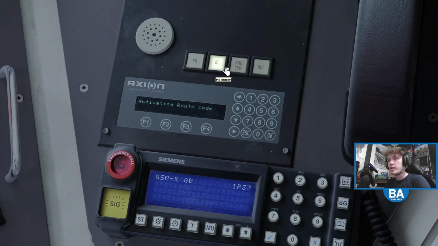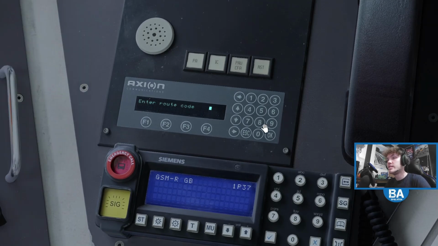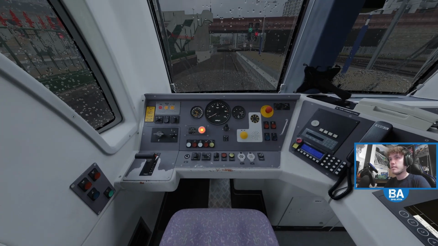Oh, you can actually click the buttons as well. That's cool. Northallerton. Hang on, no, not Northallerton. What are you doing? That's not the correct one. Why has it gone for that? Oh, I put 9039. I put 89. I don't know why I put 89. Activating route code. York, there we go, that's better.